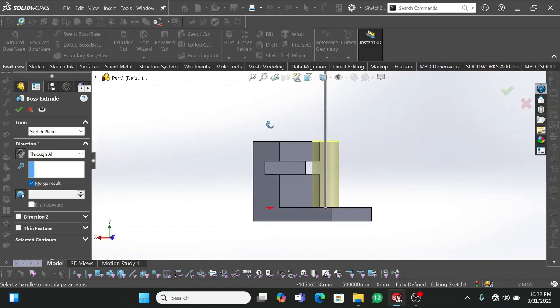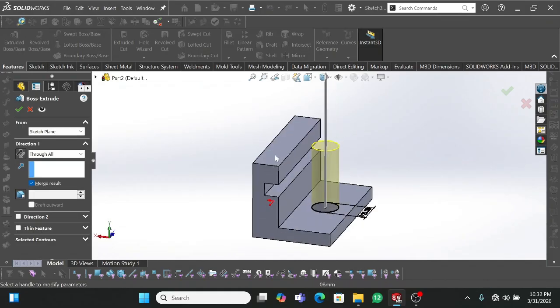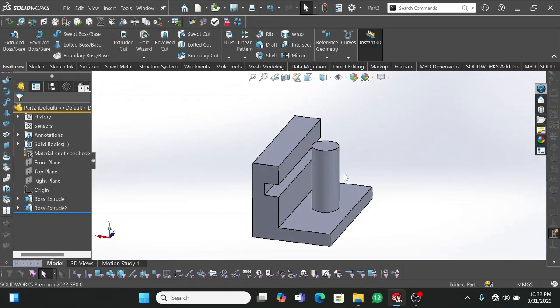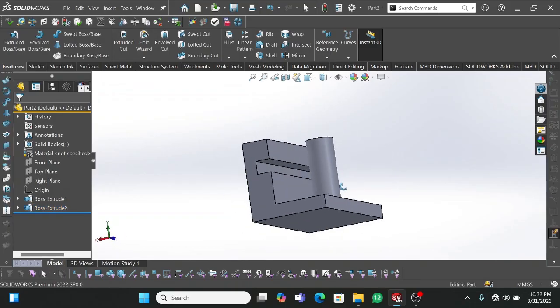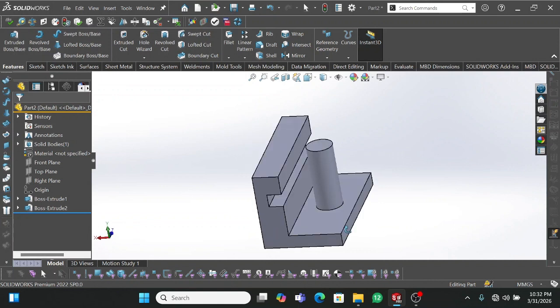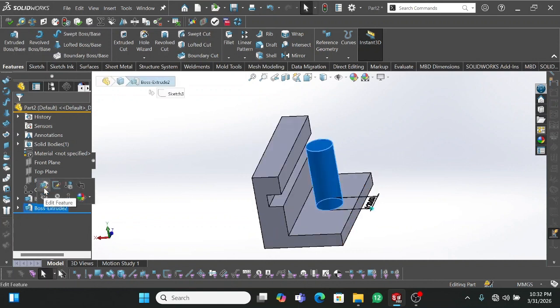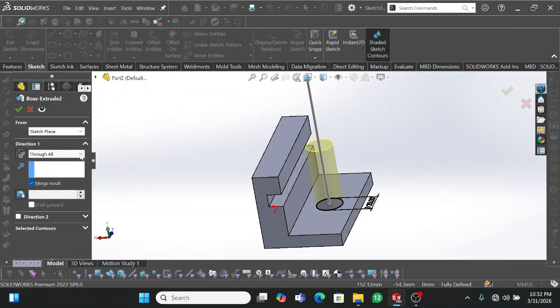This is useful for when you don't know the actual length from the base of where you're drawing to the top, so you want it to go all the way through. So you use this feature, through all. If I click OK now, see, this is what this does. Exactly what this does.